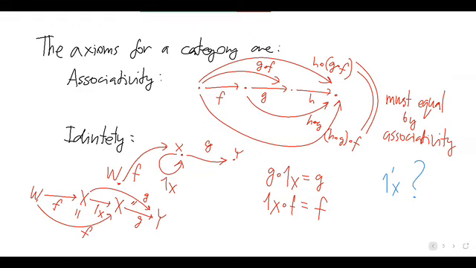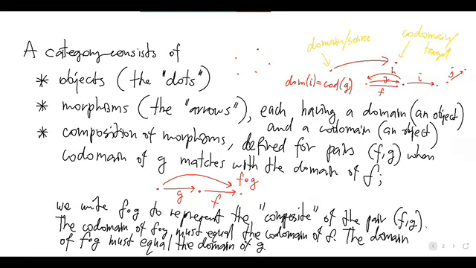So let's go back to the definition just to summarize it. A category consists of objects. We display these objects as dots. There are morphisms. We think of these as processes that take place from one state to another. The process then needs to have a source and a target, or a domain and codomain, in other words. Composition of morphisms, so these processes can be combined in a sequence.